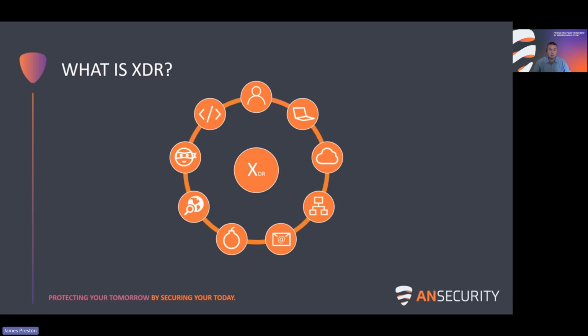An effective XDR platform will also have the ability to go and stitch together data from a variety of other systems. And that might be your email security services. That might be your vulnerability detection and prevention services. That might be honeypots or deception services that you've deployed, all the way out to attack surface protection, threat intelligence platforms that you might have been invested in, and code and API security platforms as well. It really is about stitching together the data from not just those four domains, but other areas of cybersecurity as well.